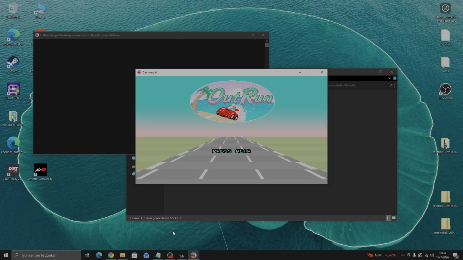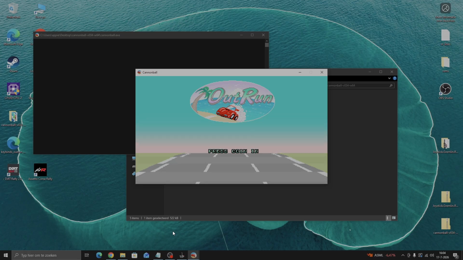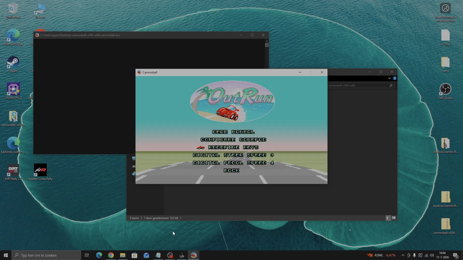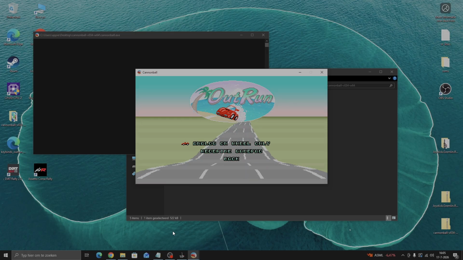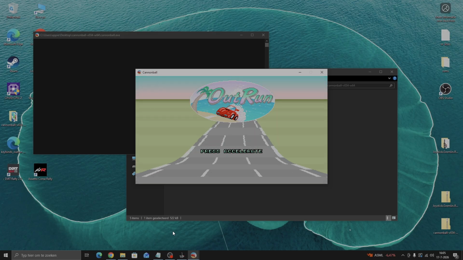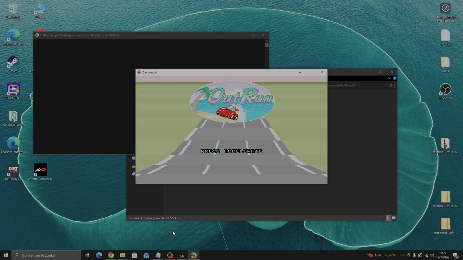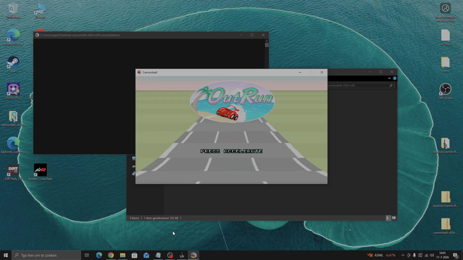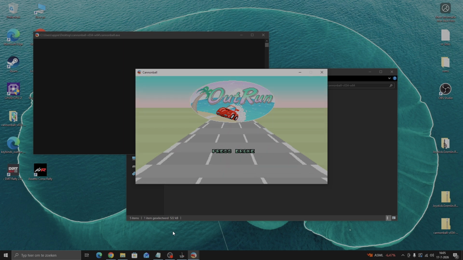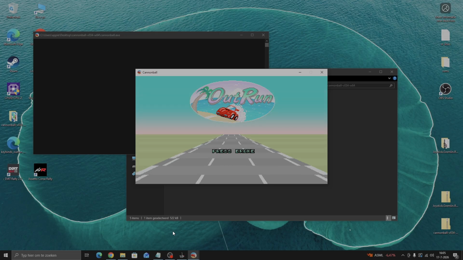So your brake, letter B, your gear, I'm gonna change that to, I don't know, control maybe, start, enter, menu, tab. Alright, and now I'm going to go configure gamepad. I'm going to go redefine gamepad, boom, and press accelerate. We're going to use those shifter buttons on the, I don't know, on the back of the wheel, boom. Brake, I'm going to use the circle button from PlayStation, boom.